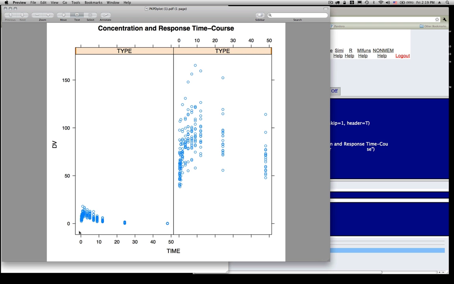Look at the concentration response curve. It peaks pretty rapidly here with a Tmax at about, I don't know, just guess a couple hours maybe, and then decays over time. However, when we look at the response time relationship here, we do see a rising and falling of response, but it's certainly not within the same time course as the concentration curve. In fact, it rises up here, probably peaks somewhat after 10 hours, and then starts to decay. So right there, that tells us that there is not a direct relationship between these two.